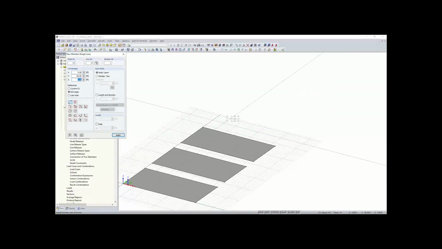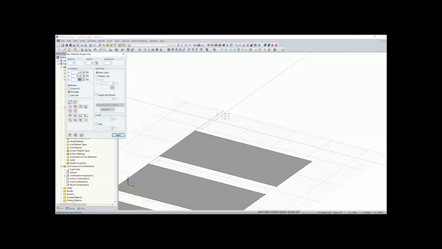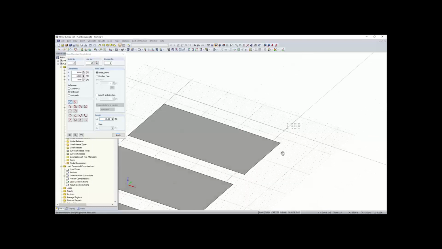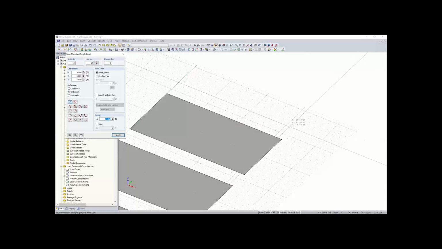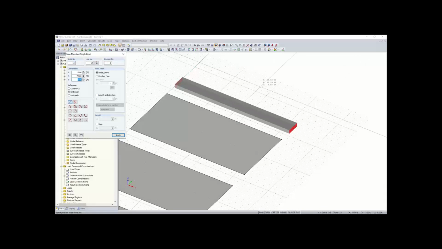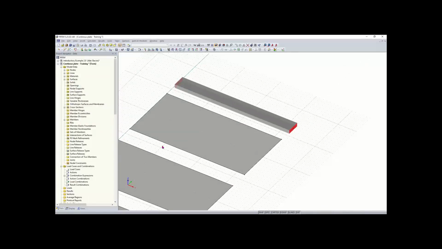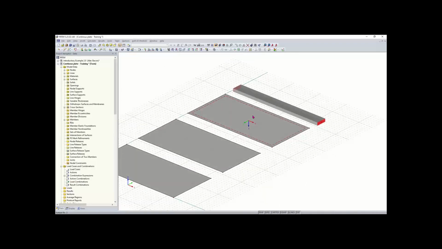And now we can simply just draw our cross section on our grid here. Again, the cursor snaps to these points. And I'm going to add this beam 5 feet away from my third plate here. So I'll left click, and now you can see that I can just draw, you see this line here, I can draw my beam, and it's going to span the same length as our plates here. So I'll left click again, and now you can see that our beam has been drawn. And now we have our 3 plates in our continuous beam right here.